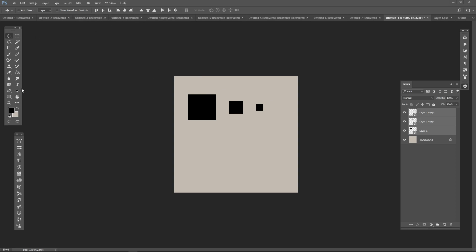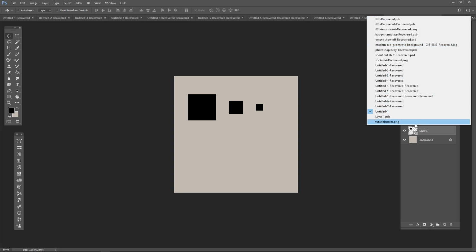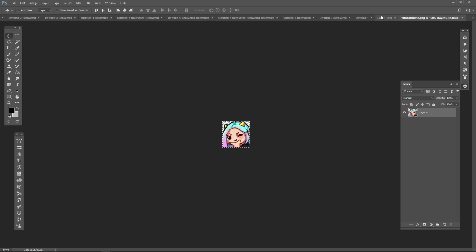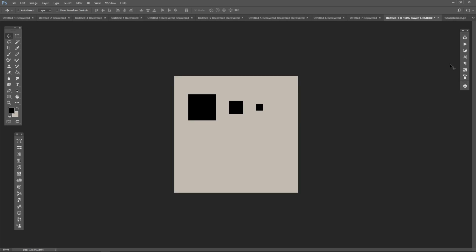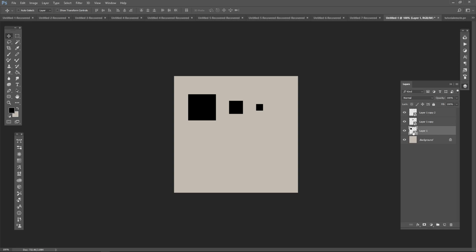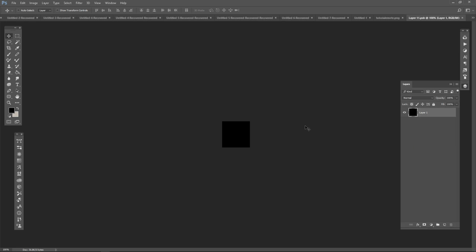Okay, now that we have the boxes all ready to go, prepped, as you can tell, they're ready, they're willing, they're able. Now we're going to go back to our tutorial emote. We're going to copy, boom, and throw it in. Then we're going to double click on the layer icon. Boom. We're going to press Control Shift V to paste, delete the background, and hit Control S to save.